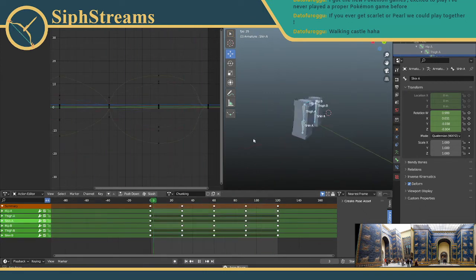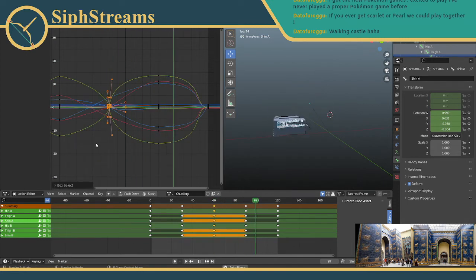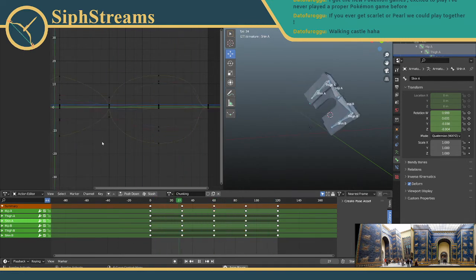And then, of course, banana peel slip. Wasn't what this was supposed to be. This one was just a really weird rolly walk, and then I messed it up. I screwed up one of these in the graph editor, and it caused it to do that really rapid slip and land. So I'm actually going to rename this from chunking to pratfall.